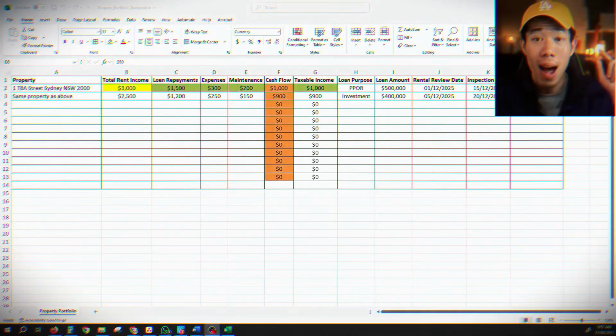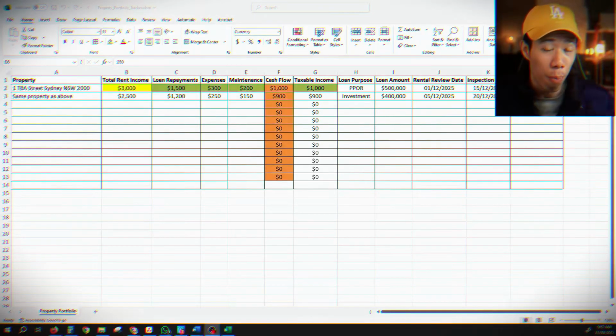So guys, this is my closing statement. Managing a property portfolio isn't rocket science, but it is discipline. You gotta go into that goddamn spreadsheet and update it yourself. Don't rely on your property managers. Don't rely on your buyer's agent. Don't rely on your grandfather or your father or your mum and dad. Do it your goddamn self. Don't let ignorance drain your profits.